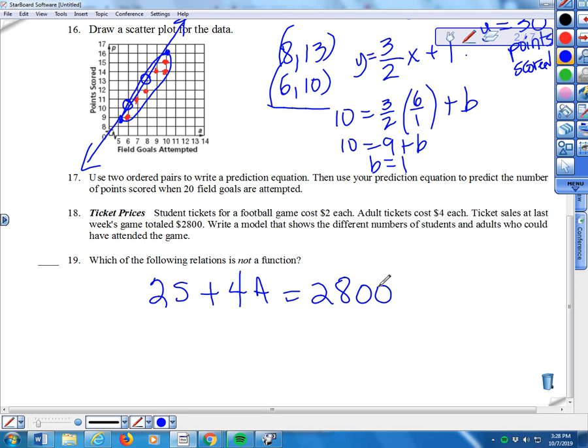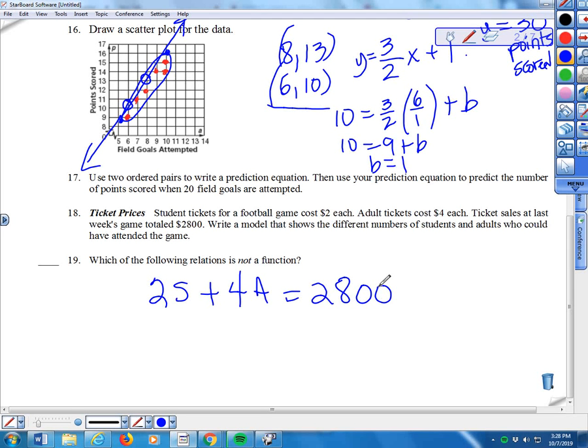What I did was I just separated the 2S and the 4A and made them 2 separate equations and solved that. Well, what did you set them equal to? Each other. How'd you make an equation? I did 2S equals 2,800 and then 4A equals 2,800. No, because it's a combination of the 2 that equals 2,800. It's not each one separately that equals 2,800.